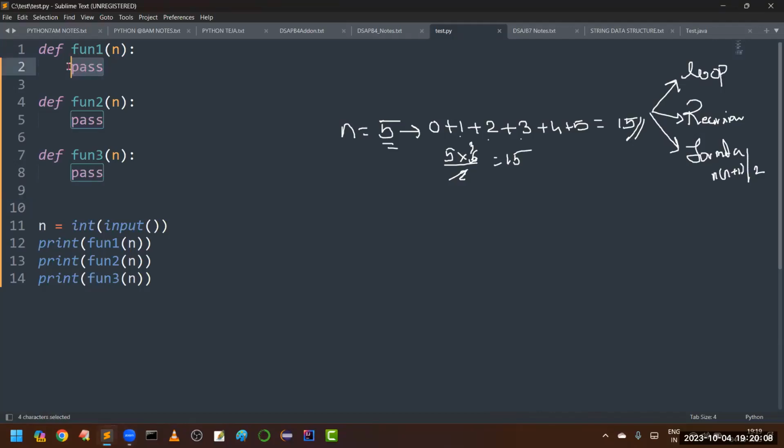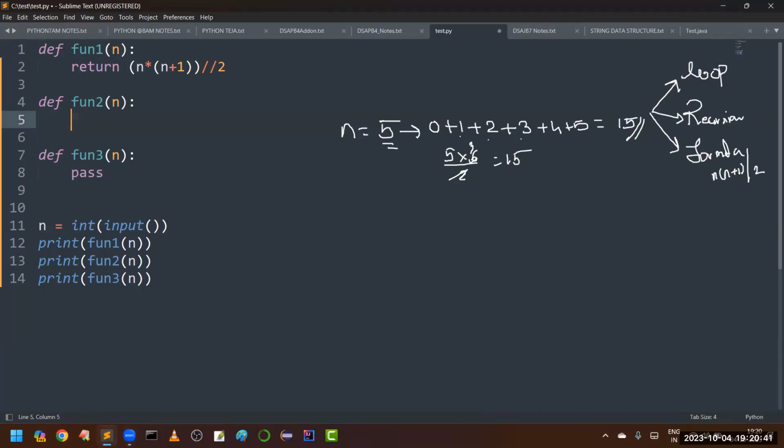See, the first approach, using the math formula, I am simply taking n into n plus 1. So try to take the double slash. Sir, why do we have to take the double slash? Because in Python, a single slash is going to return a floating point result. But I don't want a floating point result, I want a numerical value. That's why I'm taking the floor division, the double slash, instead of normal division.